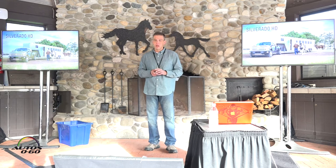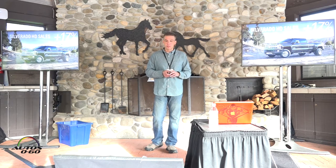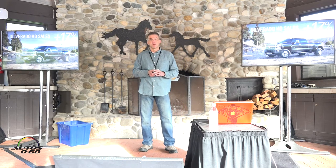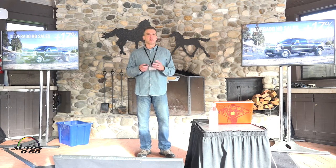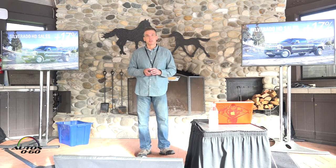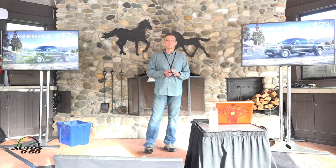Now let's move to the other end of the spectrum — our heavy duty truck. This is another area where we take a customer-focused approach to developing the vehicle. Sales of the HD are up 17 percent this year, off to a great start, and I'd argue heavy duty is probably one of the most competitive parts of the truck market. You hear a lot of big claims about towing numbers — we've stayed away from that. For us, it's all about confidence and safety: making the person comfortable towing a large load, using things like powertrain grade braking, diesel exhaust braking, integrated cruise control, and integrated trailer brakes.